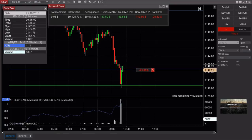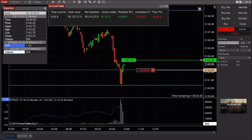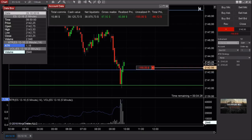0.3%. Yeah, at least something. I mean, if we can make such money every day, we would still end up at 5% roughly per month. But this is not what we aim for. Normally we trade 4 to 5 contracts. I would rather say we increase now with this account size.